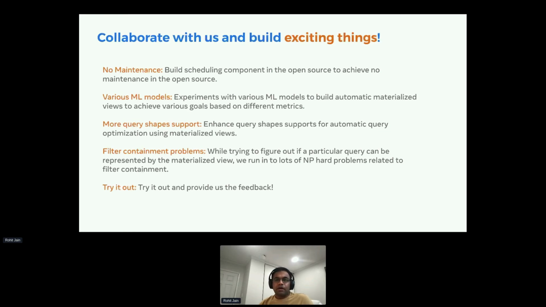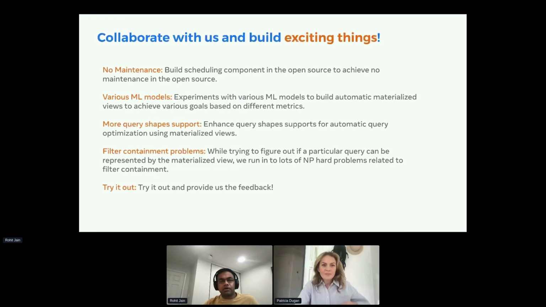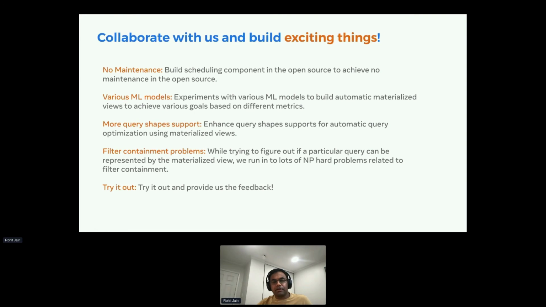There were a lot of other things which I wanted to cover, which are fairly complex, regarding partition modeling, if the materialized view has fewer or more partitions than the base table, the privacy related support, and the lineage related support we have added. In the interest of time and keeping it simple, I have not covered those, but if anybody is interested, we can always have a sync up offline or chat on the Slack and provide all the information you need.